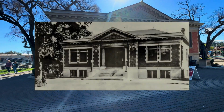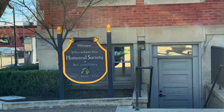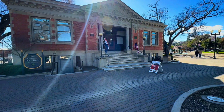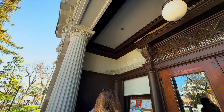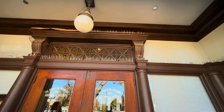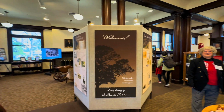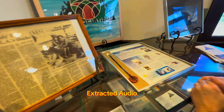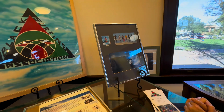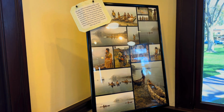The Carnegie Library. But this is the museum. Here is some history for you. That's for pigeons. How are you? Good. Where are you folks from? They took the basement and turned that into a children's library. And we have docents who work here who lived here their whole life, and they did in fact go to the library downstairs here when they were children. Oh my gosh, interesting. That's awesome.